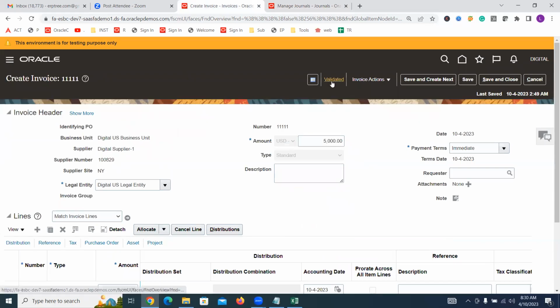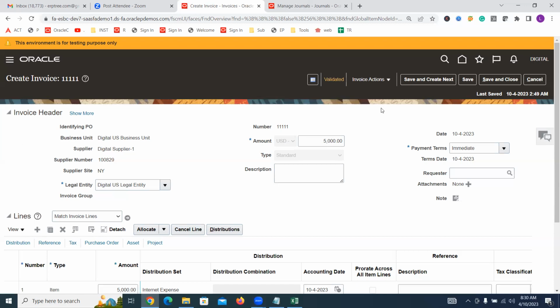Let's go back to our invoice. If the invoice is validated, then only you can create accounting. If the invoice is not validated, you cannot perform any action on that invoice. And if the invoice is validated, you can make the payment. To make the payment, accounting is not mandatory. Say I created an invoice and validated it. I can make the payment, and I can create accounting. Yes, you can make the payment when the due date arrives. Whether you created accounting or not is secondary. If you don't create accounting, you cannot send the data to GL. If you create accounting, the data you can transfer to GL.